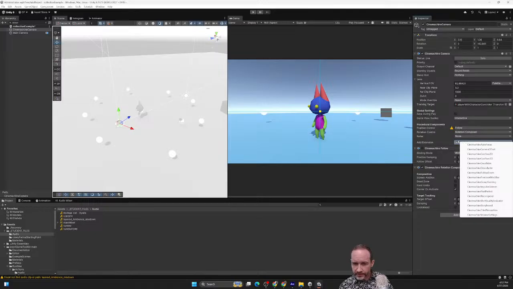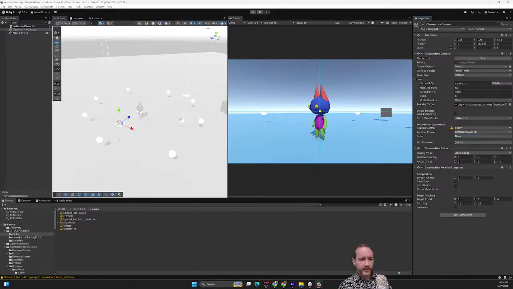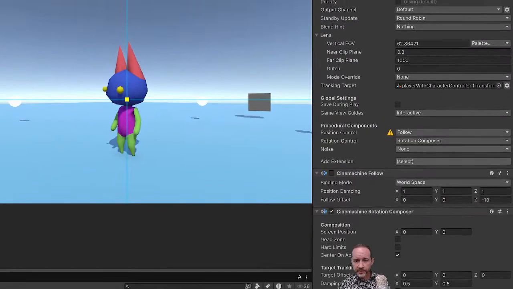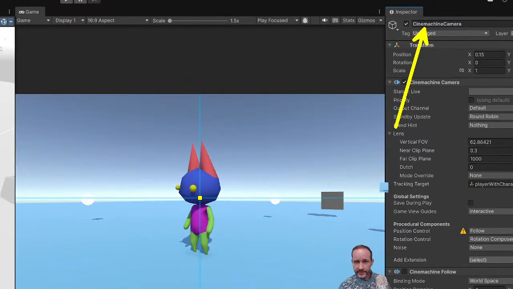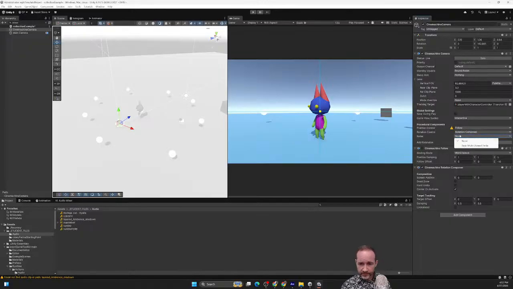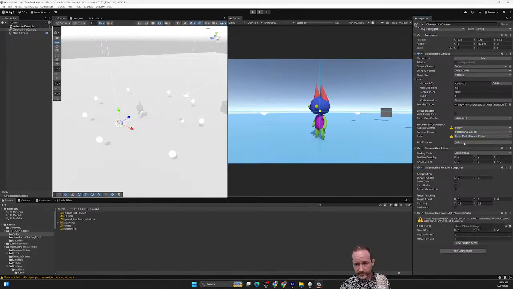Yeah, so under noise, I think I asked about shaking the camera. For handheld camera stuff, under the Cinemachine camera, under noise, we add this. Then you need a noise profile. If you click the little gear, then you get presets. Let's go to 6D shake.